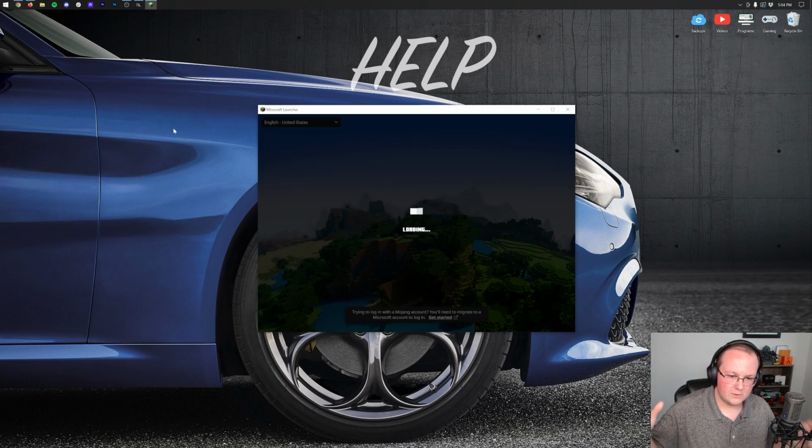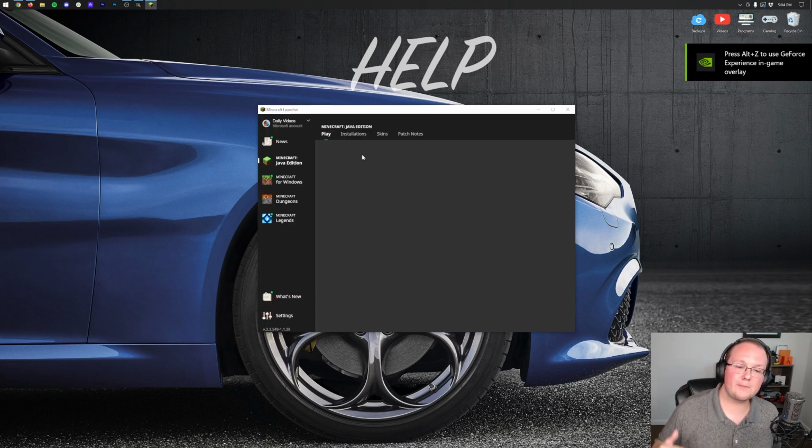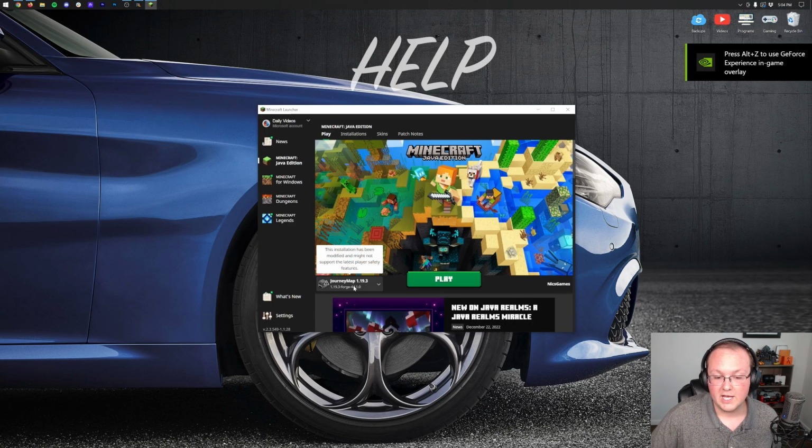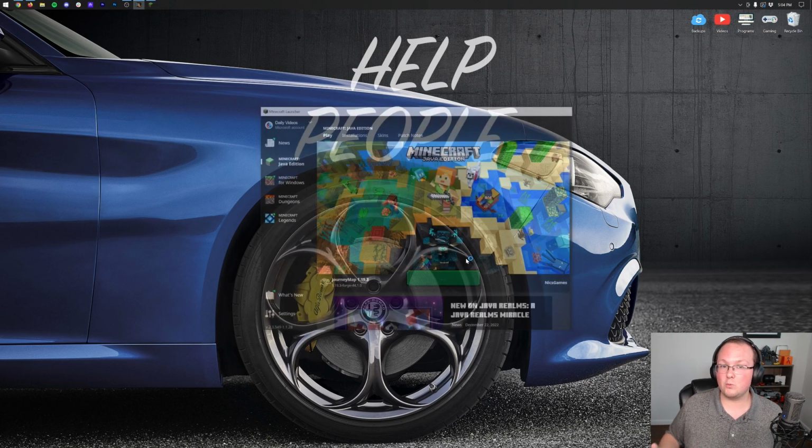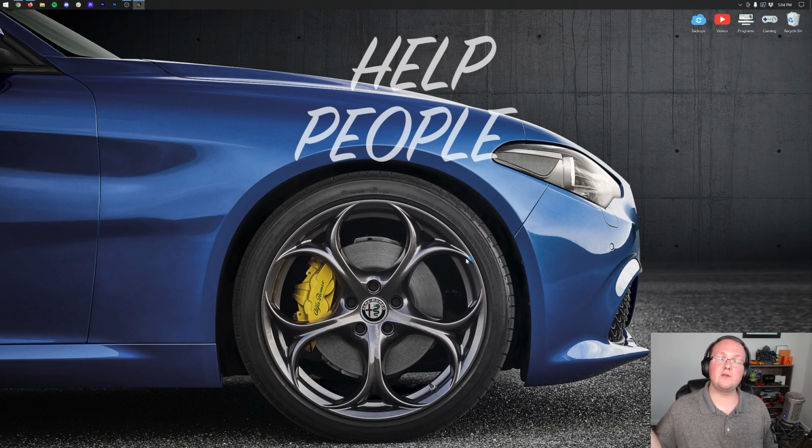So let's do that. Open up Minecraft Launcher here. Again, making sure that we are playing Minecraft with that Forge installation. That's extremely important. Anytime you want to play JourneyMap or any other Minecraft mods you have installed, you'll need to use Forge or Fabric, but Forge is the one we're using here. So click play again, and now Minecraft's going to open up with JourneyMap installed. We'll meet you on the main menu to show you that it is up and running.